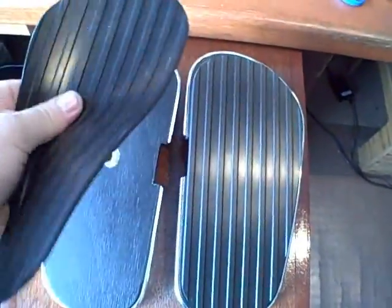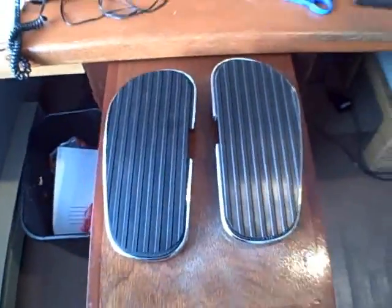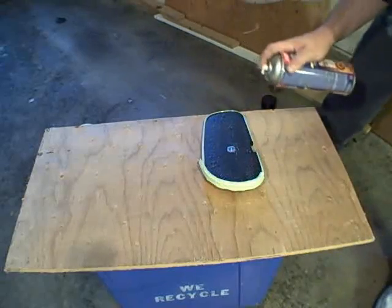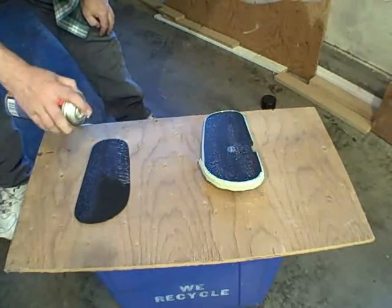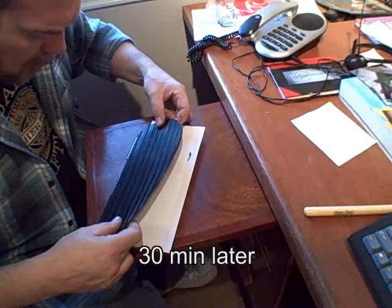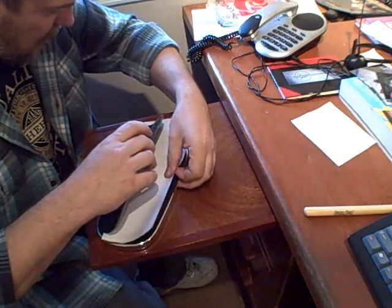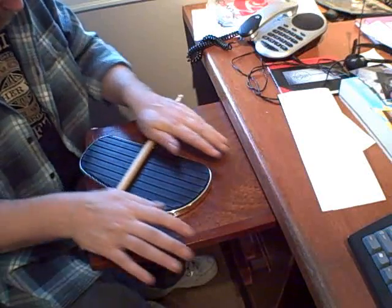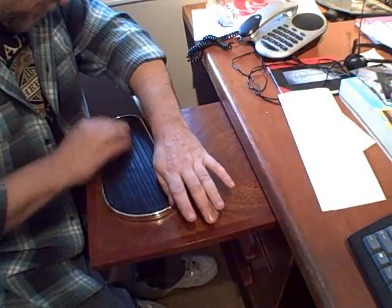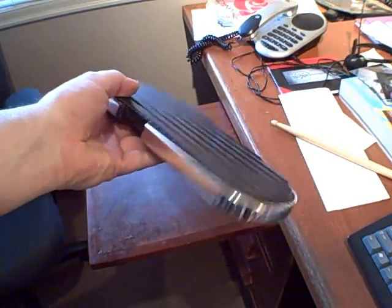I just have to glue these on. It's a very grippy rubber, so it should make for a good no skid pad for your boots so they don't slide around. And then we'll mount them. All right. That's it. Better get that out of there. One down, one to go.